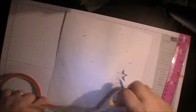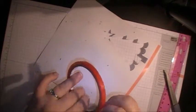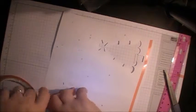So again, just peel off the back of the ornament. I'm going to stick it down. Some more Scotch Quick Dry in the places that I missed. And there we go. And I'm just going to do the last ornament up in the top.